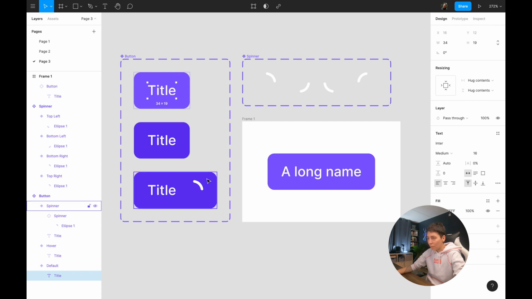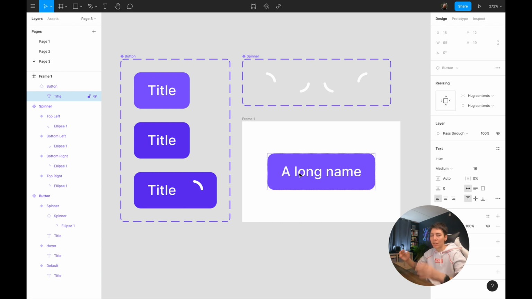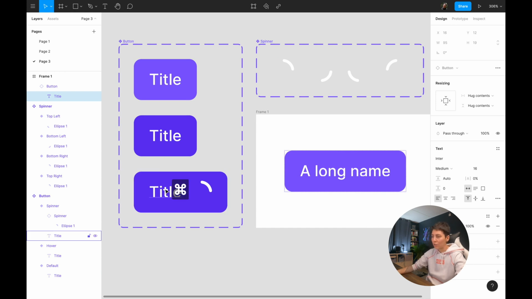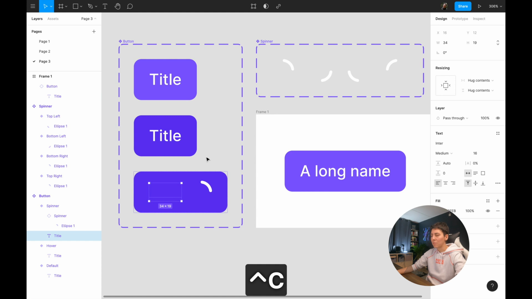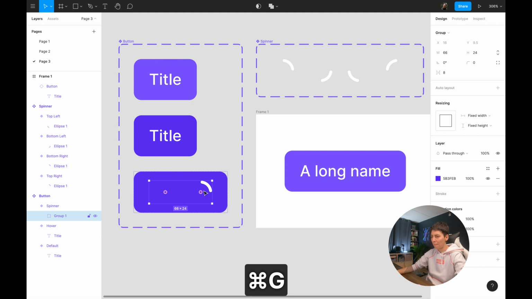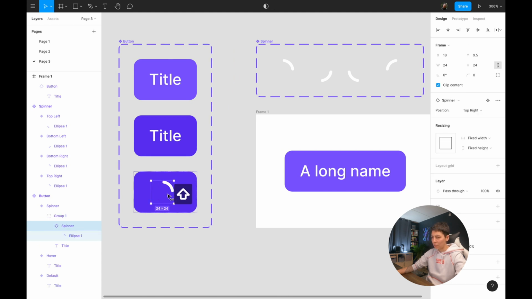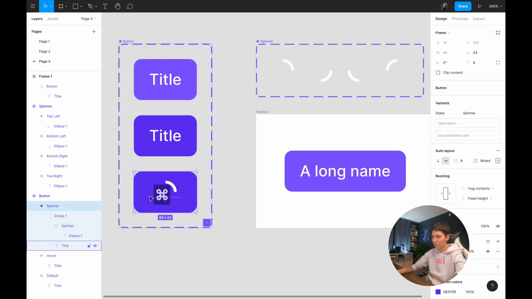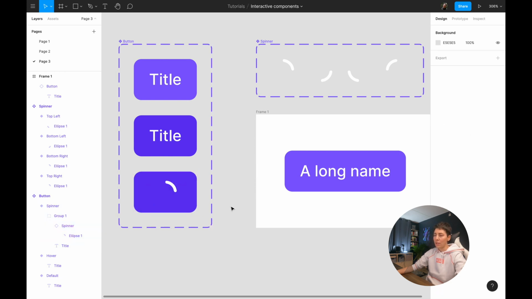That said, we don't want to have a spinner in extension, because then it expands. This is also not something you really want. You want it to stay exactly the same as whatever content is, like a long name or a button or submit or whatever you might have here. So a hack that I thought that I figured out, I will put this in the same color as background, and then I'm gonna group these two things. And what I'm gonna do is I'm gonna position this in the middle. Okay, so let's see what happens when we try to prototype.